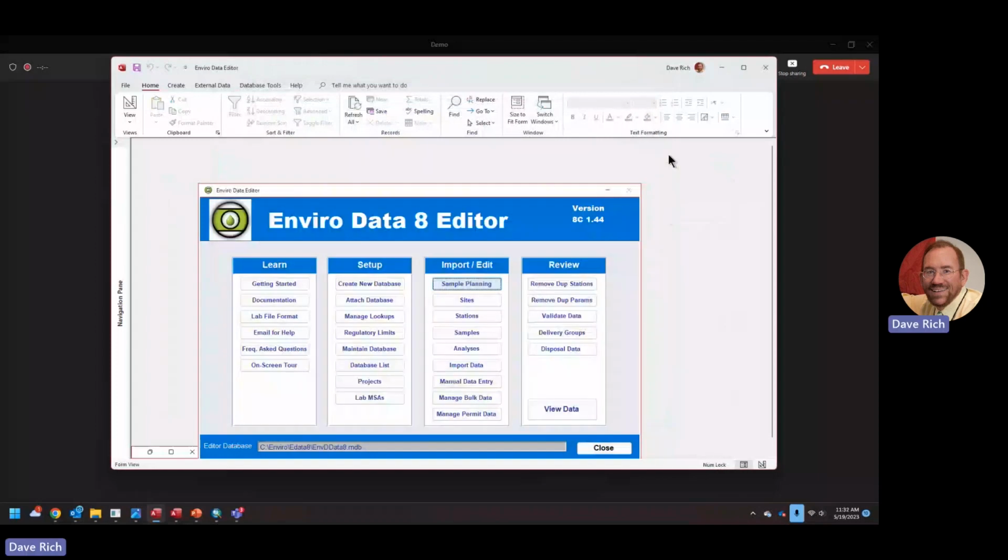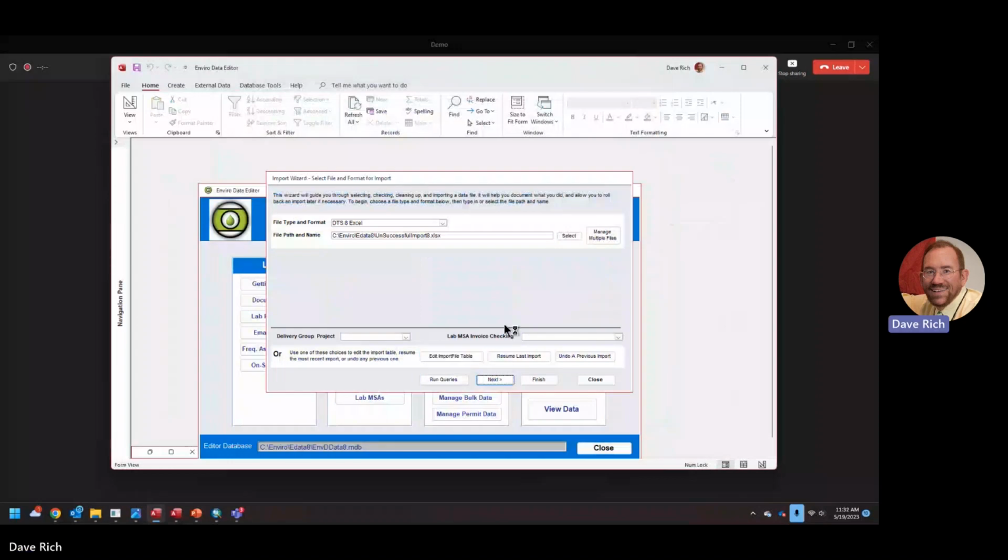Then the next thing you're going to want to do is import your data. The import wizard has two goals: get the data in cleanly, which means the quality you got from your data provider or better, and get it in quickly, which means easily overcome or avoid common problems. So we're going to choose this particular format. We have a bunch of different import formats, and you can make your own. We're going to choose this file called unsuccessful import, which has an error in it. It's going to help us fix that.